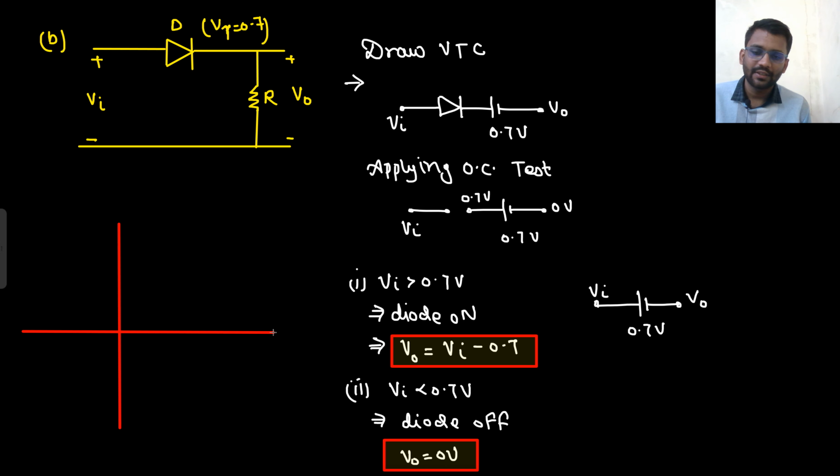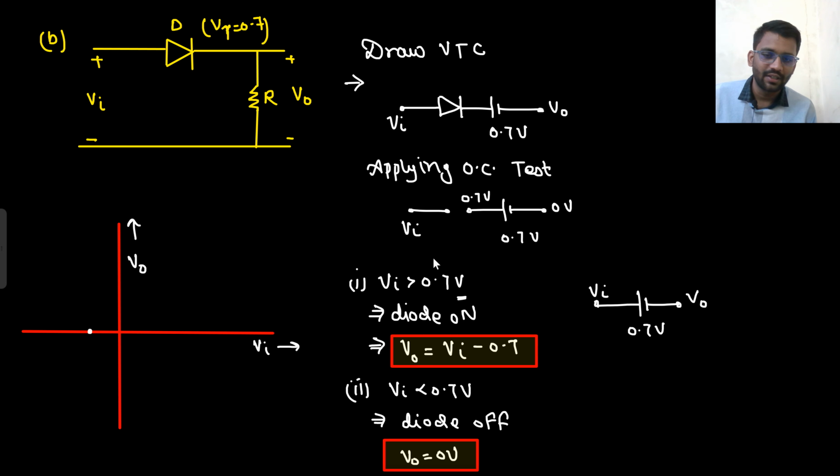So first we will mark our threshold point. Actually, ideally it shouldn't be called a threshold point, but for ease of understanding we are calling it that. There is no formal term for this point. It is just the point where the transition is happening. So we can call it threshold point or transition point. Better I call it transition point.